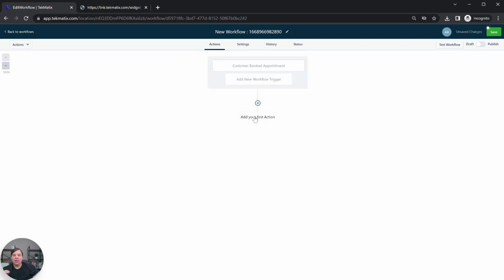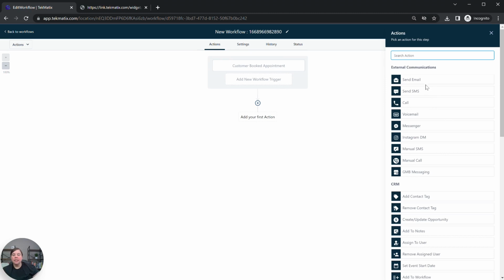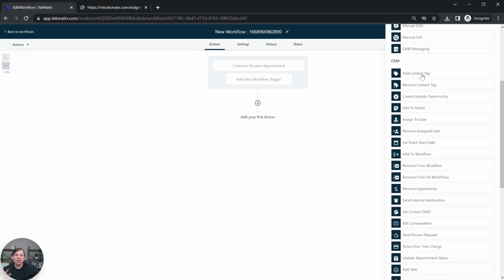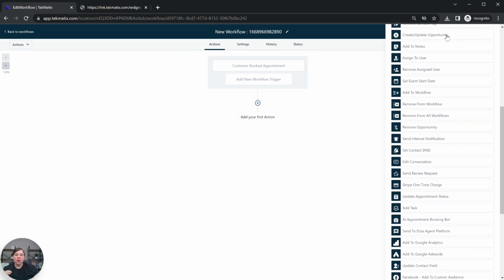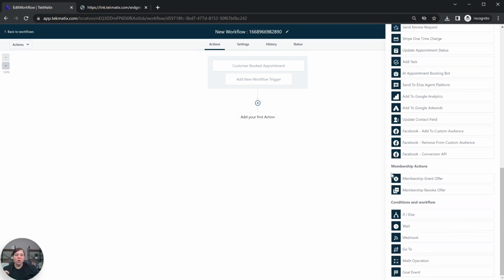And so here are some of the things that I can do. One of the things is I can send an email, and I can also have waits. I'll show you that in a second, but this is the way you can send reminders a day before, 15 minutes before, anything like that. Other things you can do is add a tag, so you can tag someone as having done this 15-minute strategy call. You can also create or update opportunities so you can move them along the customer journey that you have set up as well.